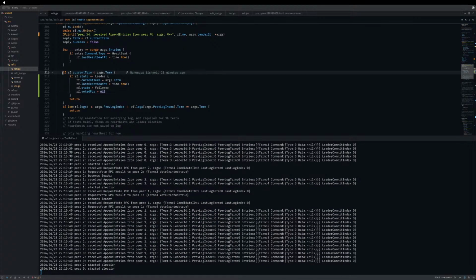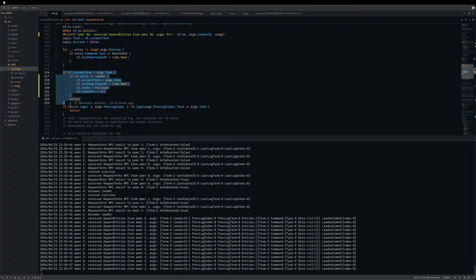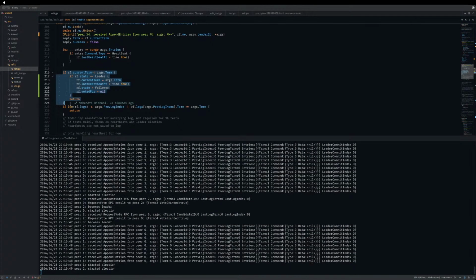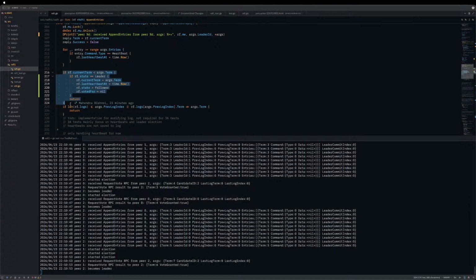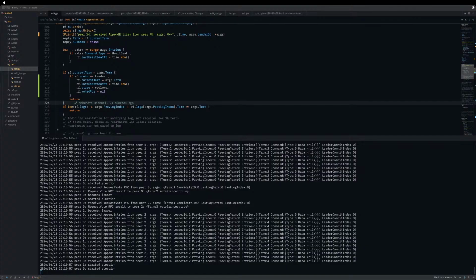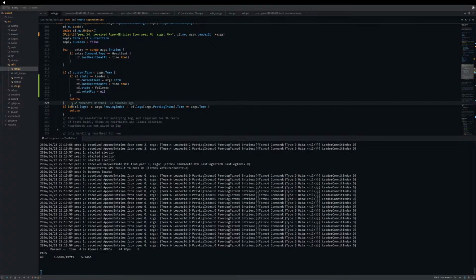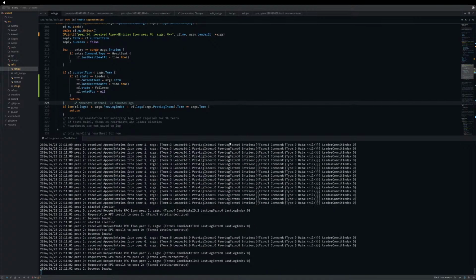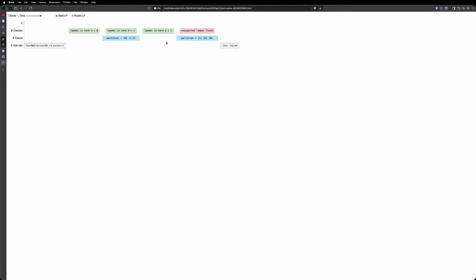So if a leader is getting a late append entries call from someone, because let's say partition happened, it is like this case, right?